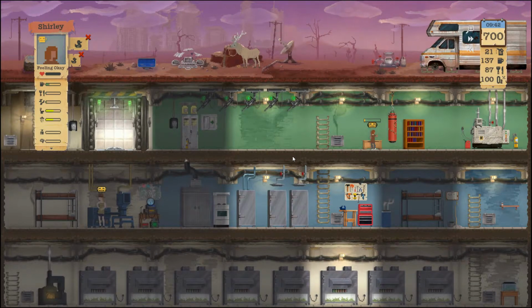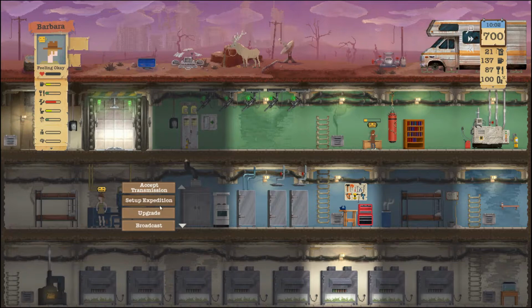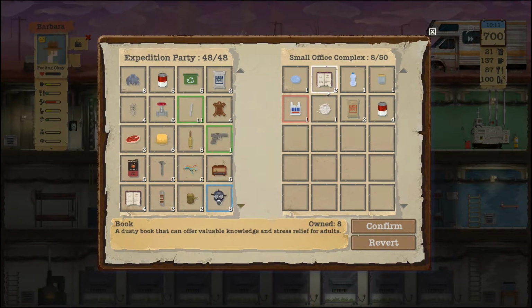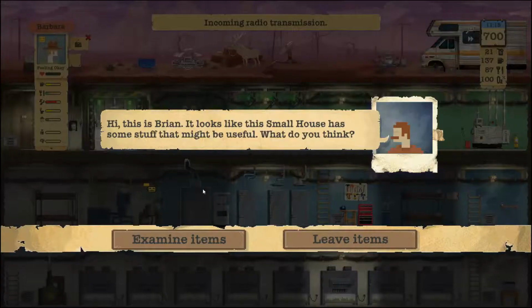All done you. Little girls are playing with that. Yeah, playing with their toys. Why don't you scan frequencies and we'll respond. What did you find at the office complex? A leg. Books. Really? Can you take any books? Yeah, okay. So now we're topped out on books. Confirm, we're done.